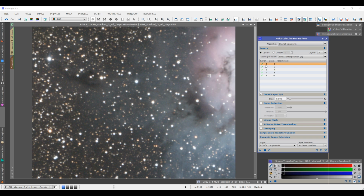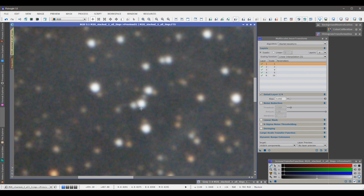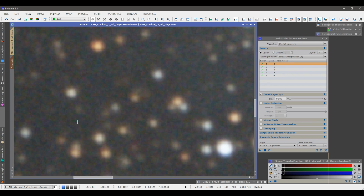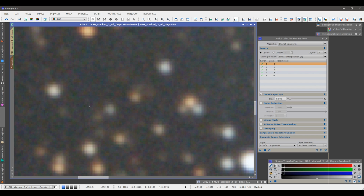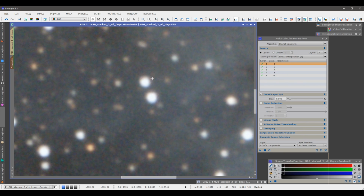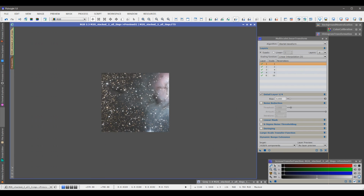So for example, here layer 1 is pixel scale 1. So any of the settings I do on layer 1 is going to affect details on the smallest of pixel scales, which is where most of the noise lives. You can see the noise in here. You can see it as individual pixels, individual blocks. And then layers 2, 3, 4 and so on are larger details. So like the stars might be layer 4, or the residual layer, a higher layer. So we don't want to noise reduce those.